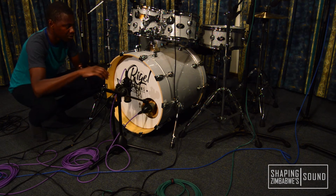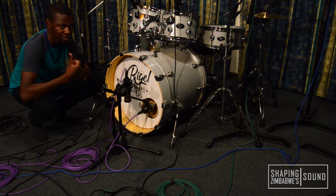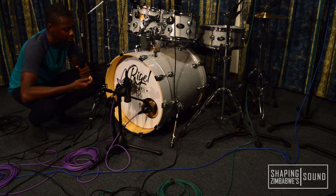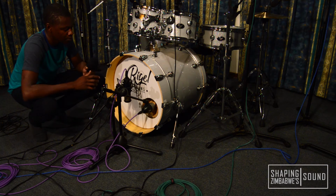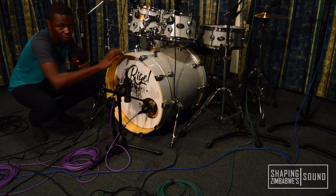So when you combine these two microphones, you hear how the kick drum sounds now. It is a combination of this pulse plus the overall broader perspective of your kick drum.